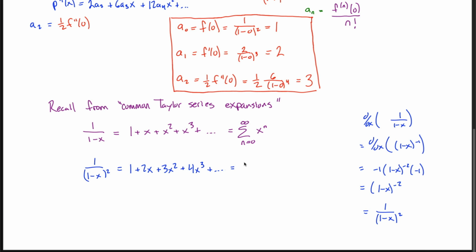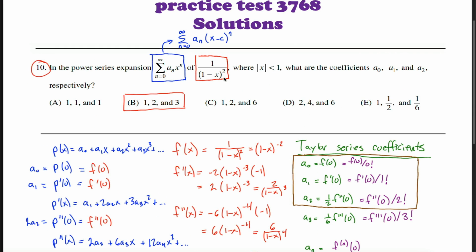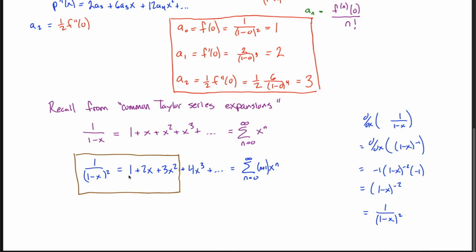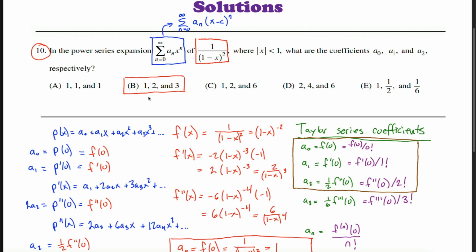What I'd be left with, I could write as the sum from n equals 0 to infinity, almost of x to the n, right? Here's the 1, here's the x, the x squared, all those line up. The only difference is when n is equal to 1, for example, I have a 2 out in front. And when n is equal to 2, I have a 3 out in front. And when n is equal to 3, I have a 4 out in front. What I'm saying is I always have an n plus 1 out in front. But we don't even need the general form of this. We had our answer all the way back at this step, I guess. This question is only asking us for the first 3 coefficients. They're 1, 2, and 3, as you can see here. The answer is B without doing any of this work. I think that's pretty cool.